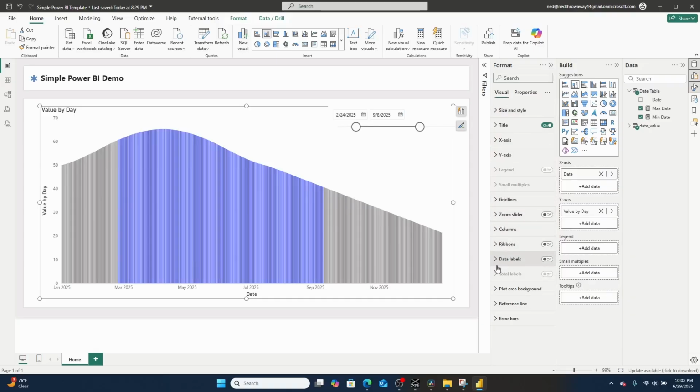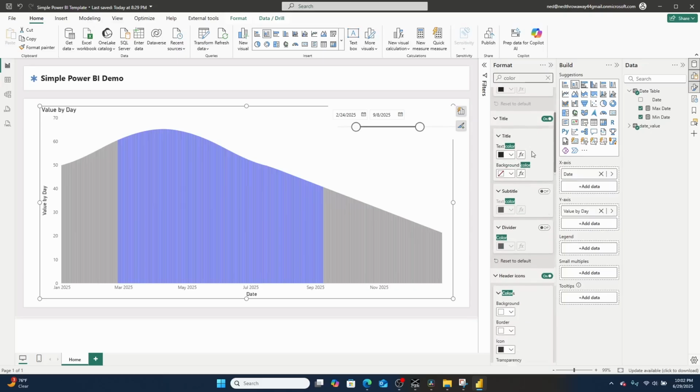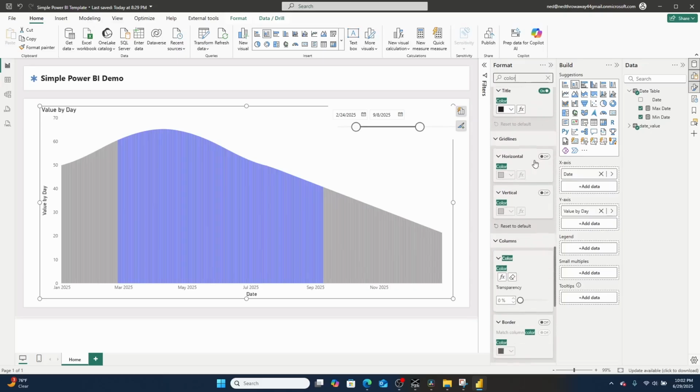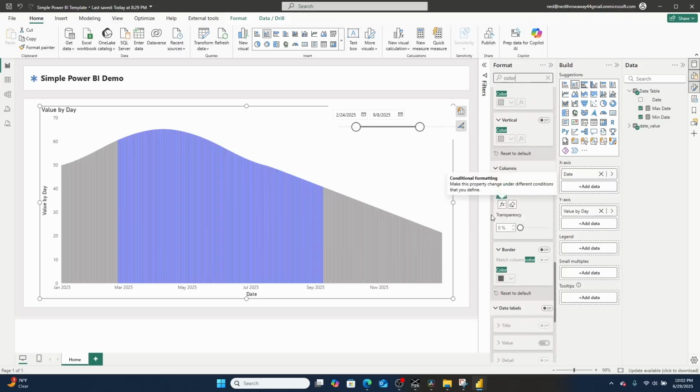And that's what I'm using if we search for color up here. When we go all the way down, that is what I am using to dictate the bar color, which is why this is a bar graph. And at this point, you might be wondering, well, why did he use a bar graph instead of a line graph or an area chart? And that simply has to do with the availability of the conditional formatting. You can't use conditional formatting in an area graph.